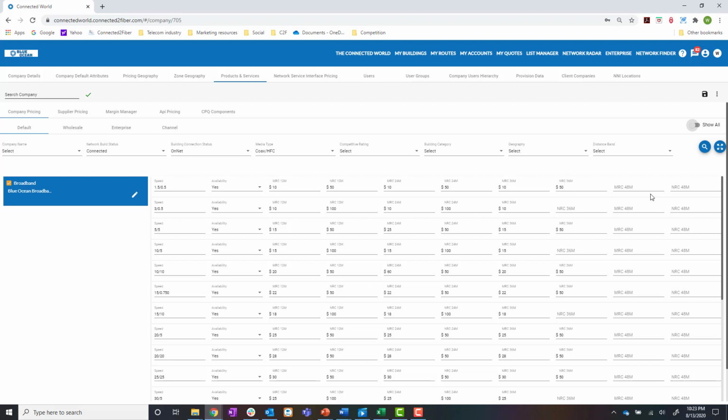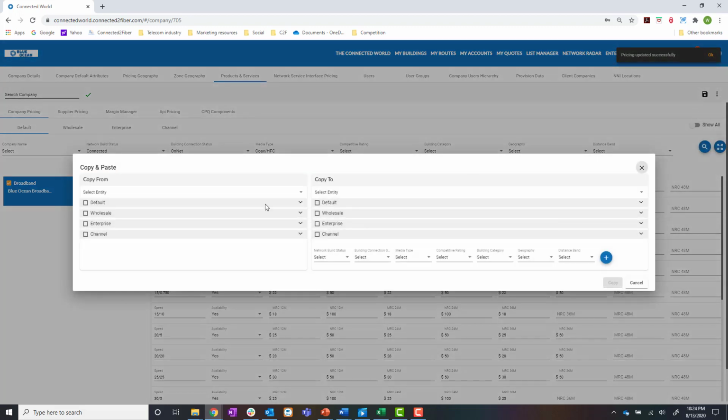Let's say you want to change that for wholesale, and you want to increase the price by $10 for the 5 meg speed for the 24-month term. You can easily do that here by just increasing the price $10 to $35 in that box, and then saving it. And then you can copy and paste this default product catalog to the wholesale product catalog.